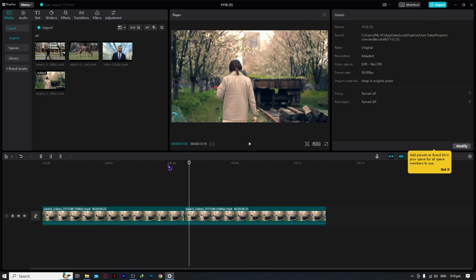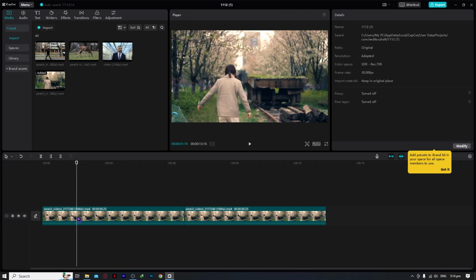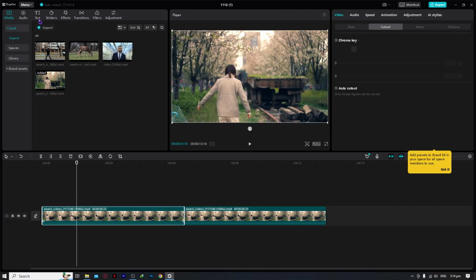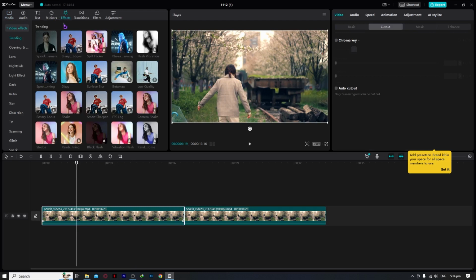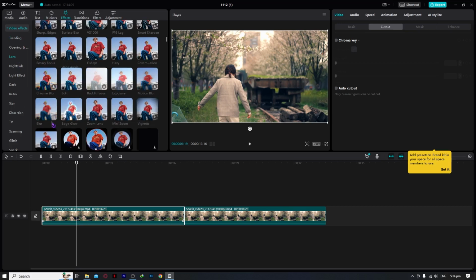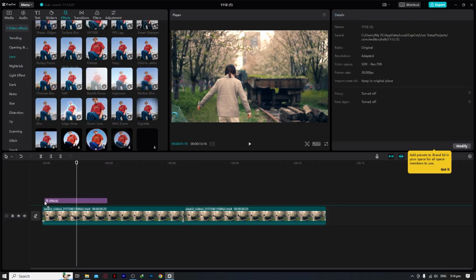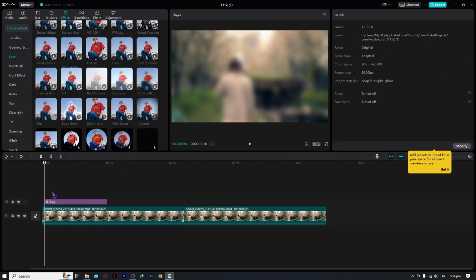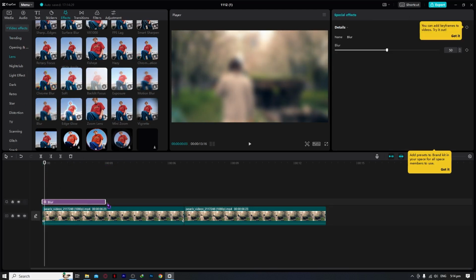And then from here, what we can do now is first go into the effects tab right here, click here and go into the lens. So let's find the lens right here, here it is. From here, we're going to find blur and add it right here. So just add it here and you only want to add it into one of your clips. So right here. So let's say we want to adjust the blur into something like this, just this much right there.